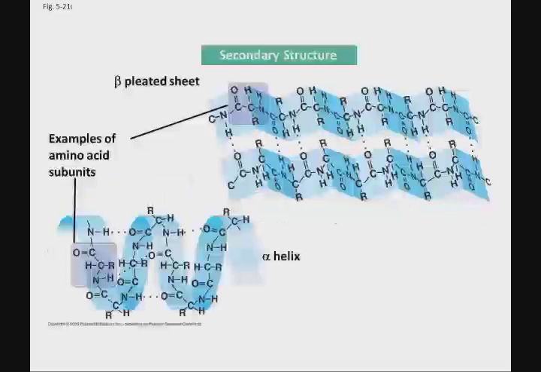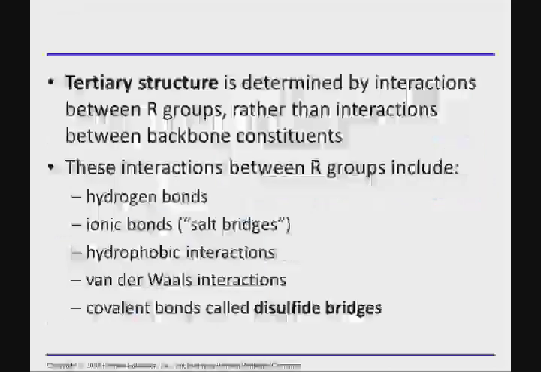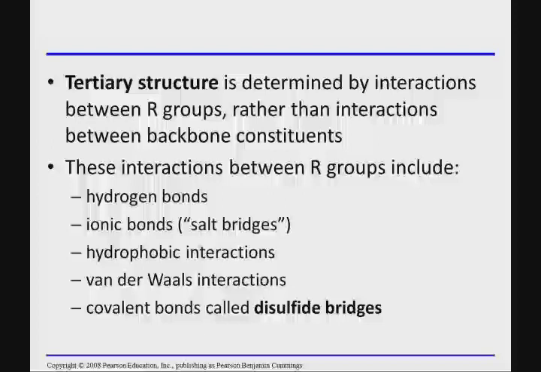So secondary structure, again, we see that dotted line is hydrogen bonding, linking that beads on a string type structure into a coil or into a sheet. And this then can in turn pack into a tertiary structure. And this is where really the chemistry that we've been talking about as far as hydrophobic, hydrophilic, opposite charges drawing towards each other, all of these things that we talked about, again, as basic chemistry, are going to help drive these protein strands, these amino acid strands, into a glob that has a specific shape.